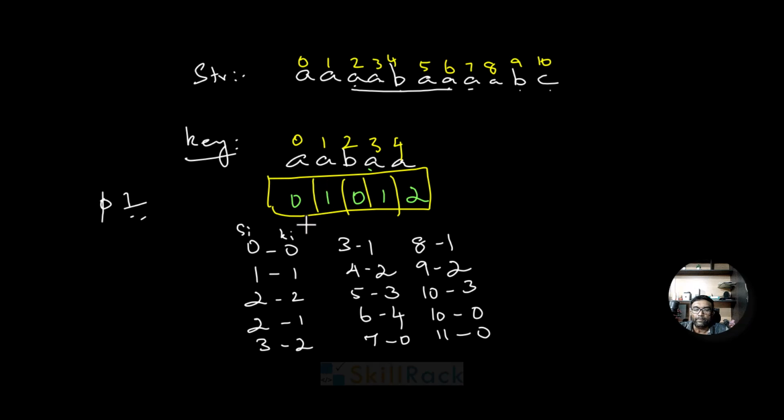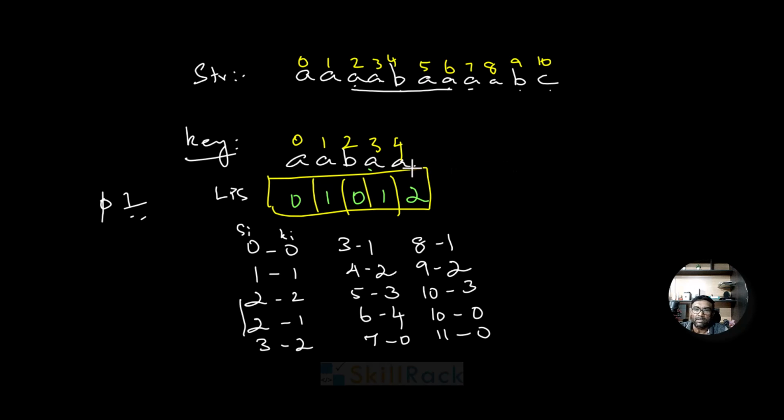So what is the optimization that the KMP is giving? Here if you observe, the string index value never goes back as in the brute force. So it stays at the value and more comparisons are made, but it does not go back. It only goes back in the key index, to the point where it is optimal using the LPS array, and it searches. If you observe, the string index is only in increasing order, it never goes back. So this is the optimization KMP gives over the brute force.